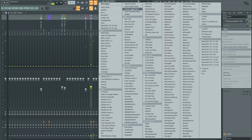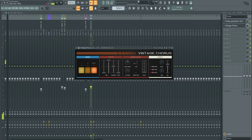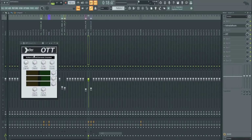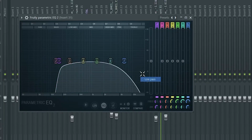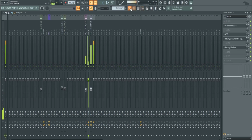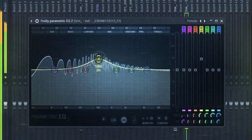So now in here, you really want to do something subtle. So maybe another chorus. It's the same each time. That's cool. I just want to see what happens if we add some reverb properly. So for Hollow Room, OTT, Parametric EQ, cut the lows, cut this. We limit it. Kind of opens up everything, right? And maybe this punch doesn't need to go in there. Okay, it's getting there, I guess.